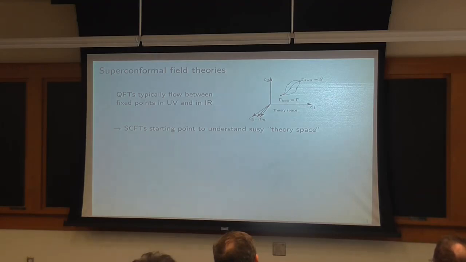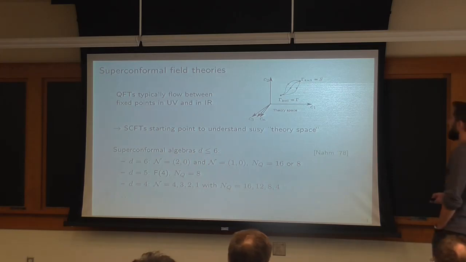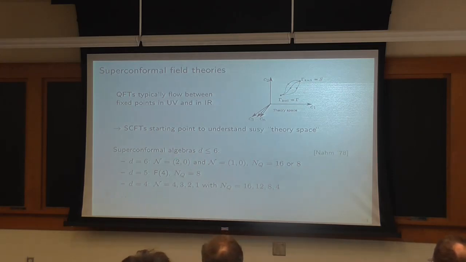And the first order of business then is to catalog the space of consistent superconformal field theories. What I need to write down a superconformal field theory is certainly the superconformal algebra, which realizes the symmetries that I want to see there. And this problem has been solved: suitable algebras were classified a long time ago. In 6 dimensions, there are actually 2 possibilities, either 8 or 16 supercharges. In 5D, curiously, there's only one possibility, which has 8 Poincare supercharges. So there's only one choice for the superalgebra if I want to realize the field theory.